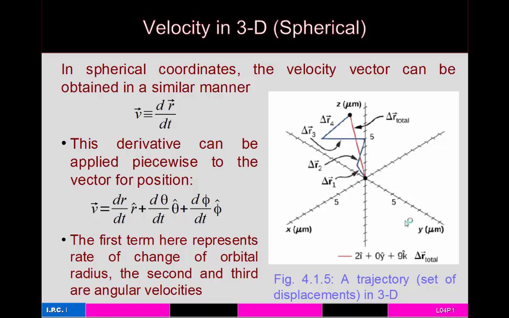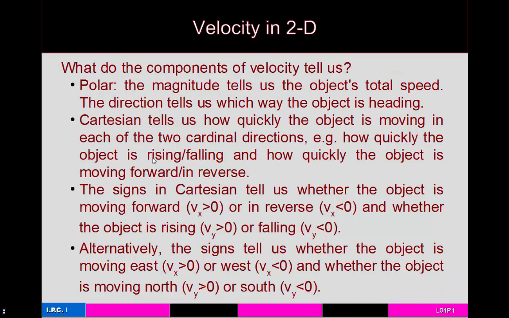So one would be more or less what is the rate of orbit in only the xy plane. The other one is more or less what is the rate of orbit perpendicular to that xy plane. So the main one that we'll probably be using in this class in 3 dimensions is Cartesian, but in other courses you may find that it's more convenient to use the other forms.